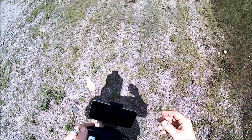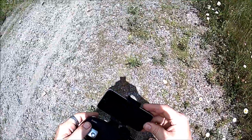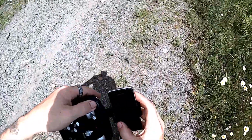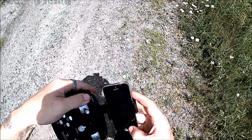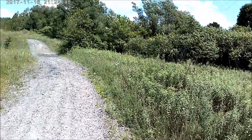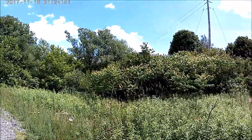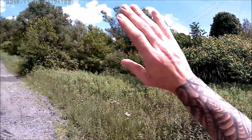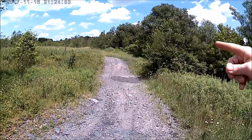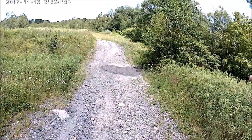And then all right, I'm done. I'm going to pipe in some music. This isn't the first time this drone will get away from me. We will have it go over top of houses, and we will have to go find it again. This drone is great in the aspects of the camera, which maybe we'll show you a shot of before we start searching for this, and then we will pipe in some music on the search, and then get back to the review after that.